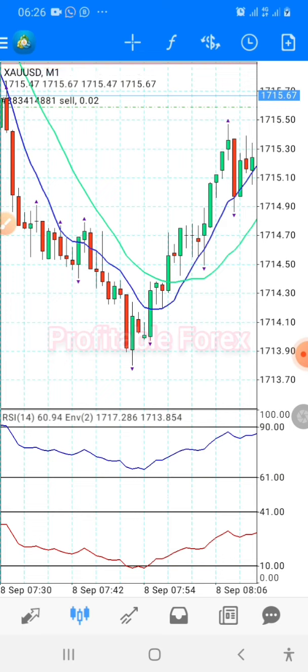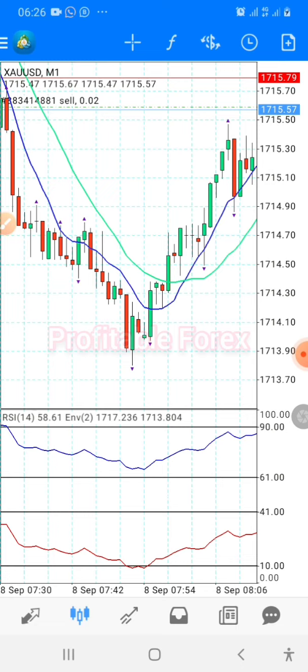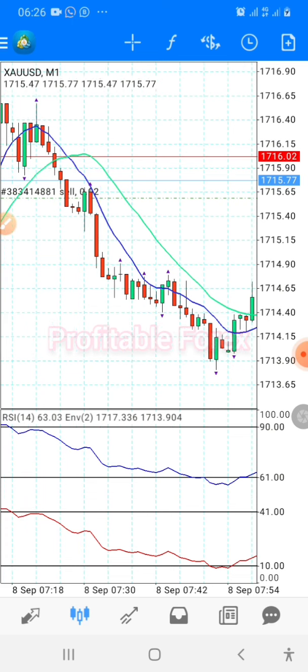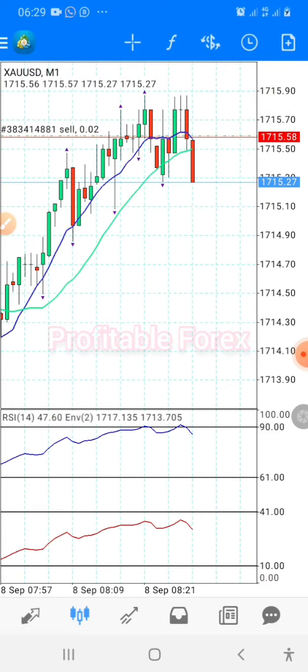Okay, so on our main chart we have two moving averages, and in the indicator window we have two indicators, the RSI and the envelope. Hey, hold on, do not rush to go look for the settings. Do not skip this video to go look for the settings. Hold on and listen to the explanation, because when you miss the key points that you need to know, you are gonna lose even with your indicators set up. So let me explain to you how the strategy works.